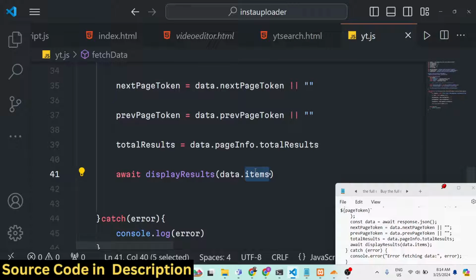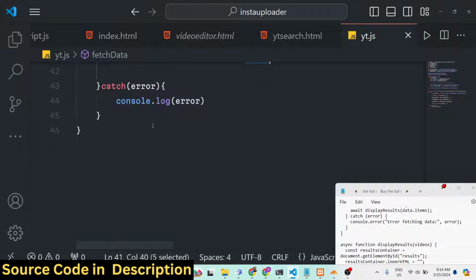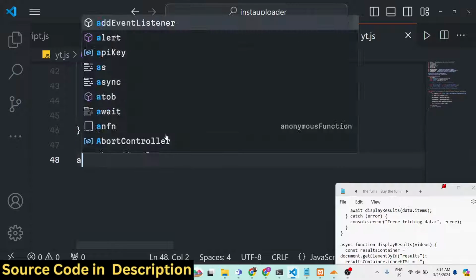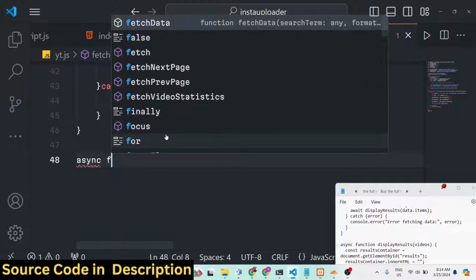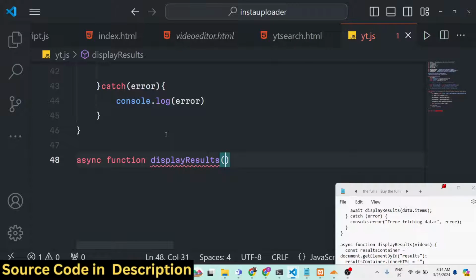Now we just need to make this function which will loop through this array and display the videos on the screen. So to display the videos, we will make this async function display results. It will have the videos as an argument right here.